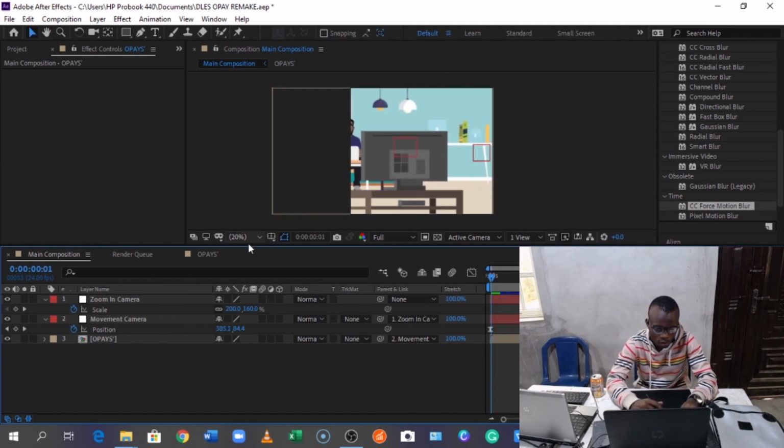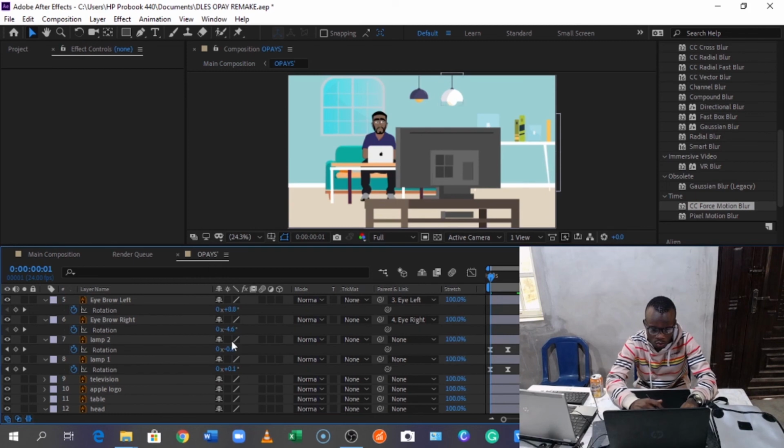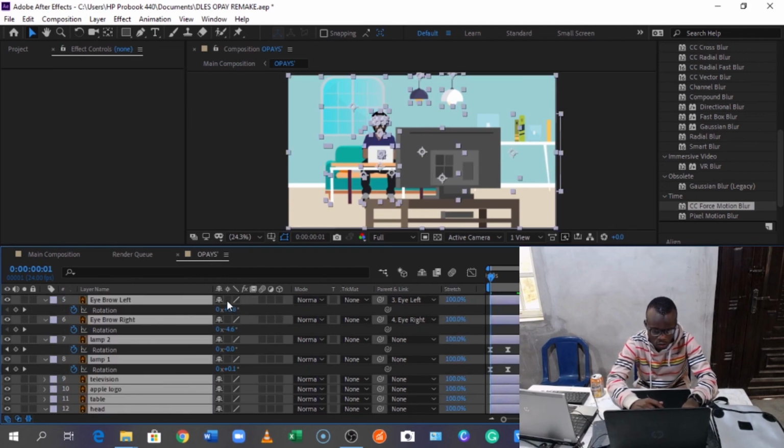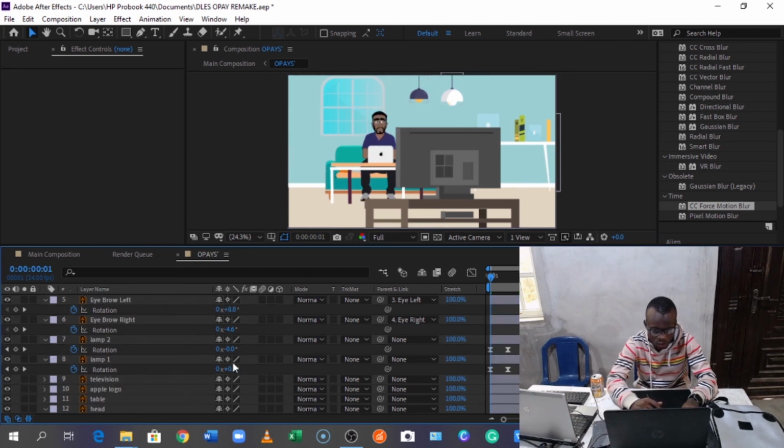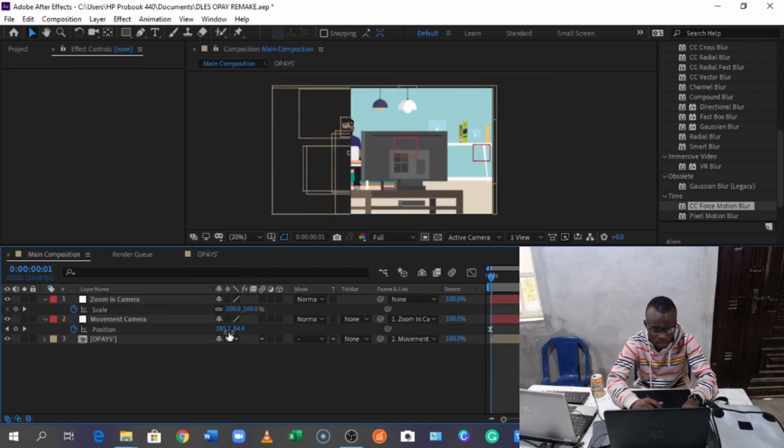Because I want the video to be in HD, I want the quality to be HD quality. So I rasterize the whole layer, then come here, I rasterize the pre-comp.